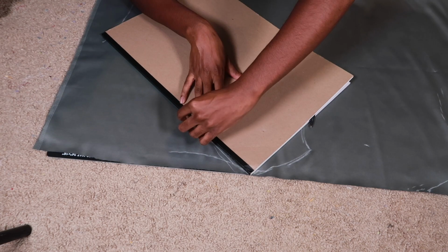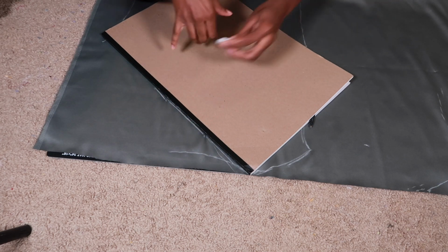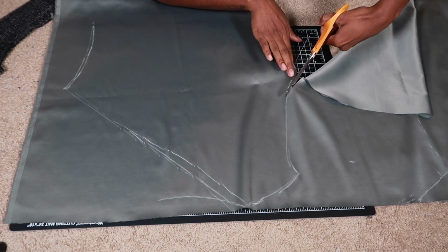After that, I took a straight edge, which happened to be my sketch pad, and I traced from the top of the shoulder to the bottom of the armpit. And then I just cut out the pattern that I drew.